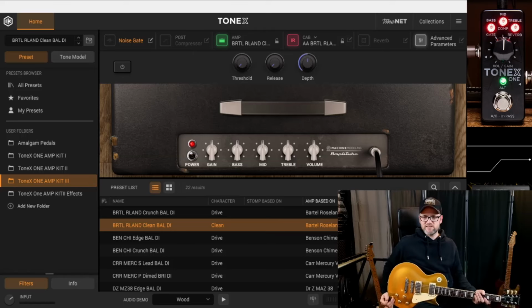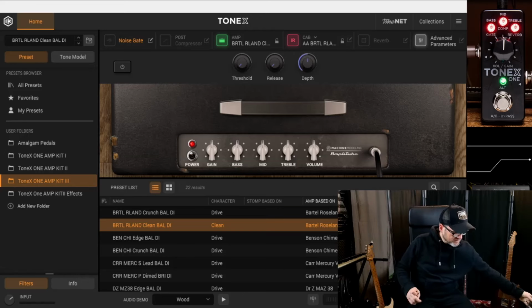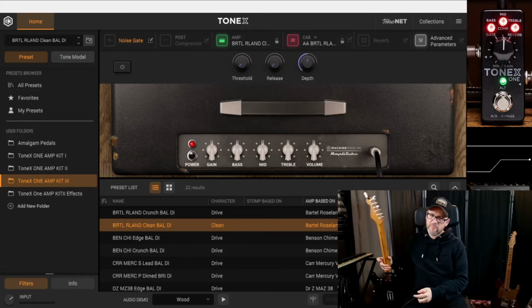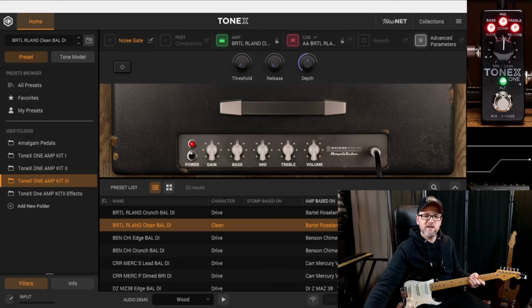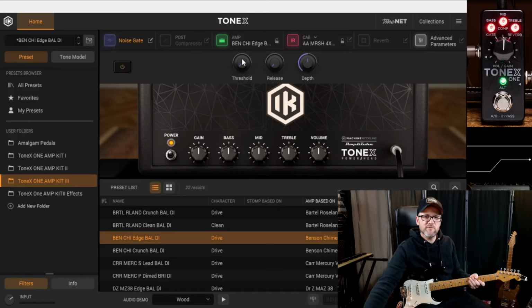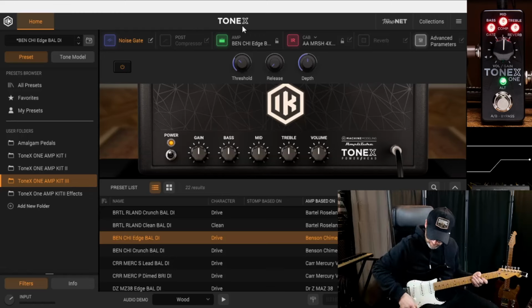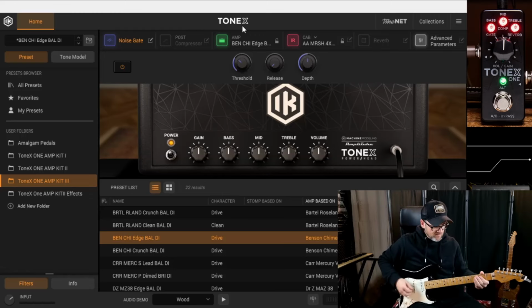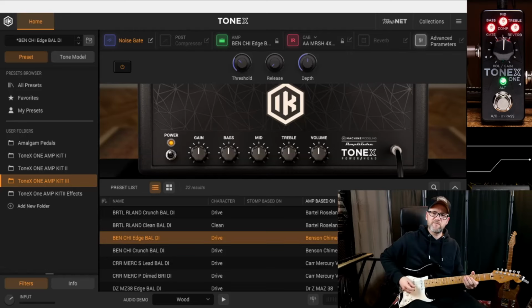All right, so let's switch to the Strat, and I'm going to choose the next amp, which is the Benson Chimera, edged, balanced. Oh, at first, the noise gate up, the interface a little bit up. All right, so let's check the Benson Chimera.